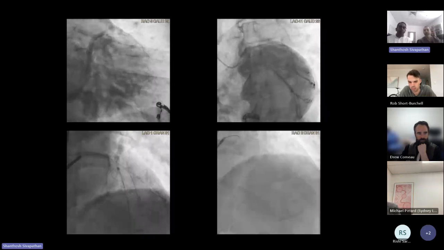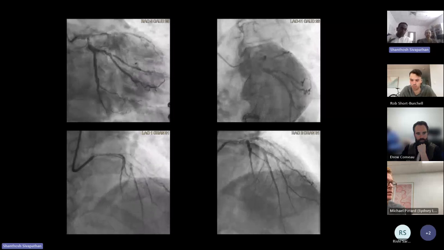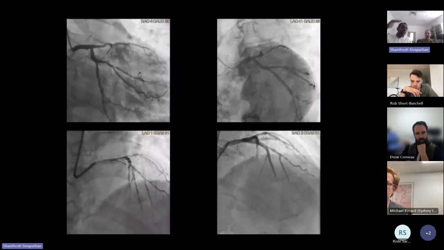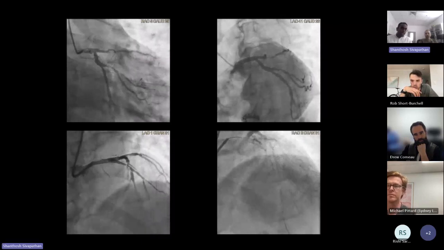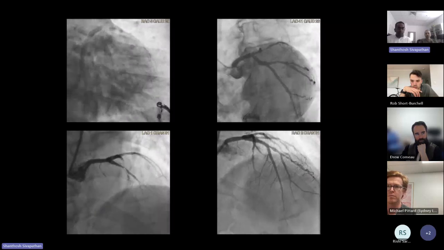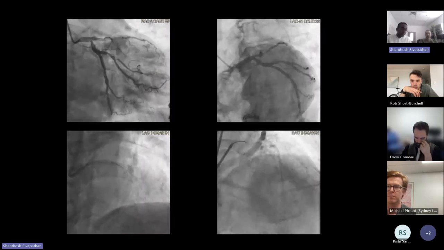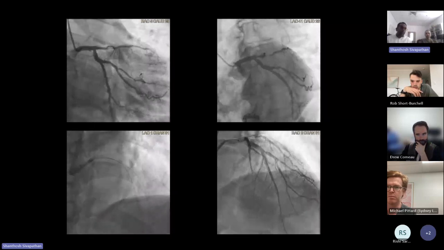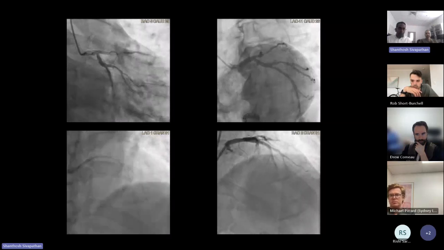But the key in this case is that based on the history, even with the other VSD, you need to do off-axis imaging to really try and pan through, because when you're doing this scan, your index of suspicion should be high. Well, hang on, my apex is down. It's completely akinetic. I'm going to be suspicious for a thrombus. Even if I don't see a thrombus on the initial images, and even if I don't get that typical finding, I'll still be doing a contrast echo to make sure that there's no thrombus.